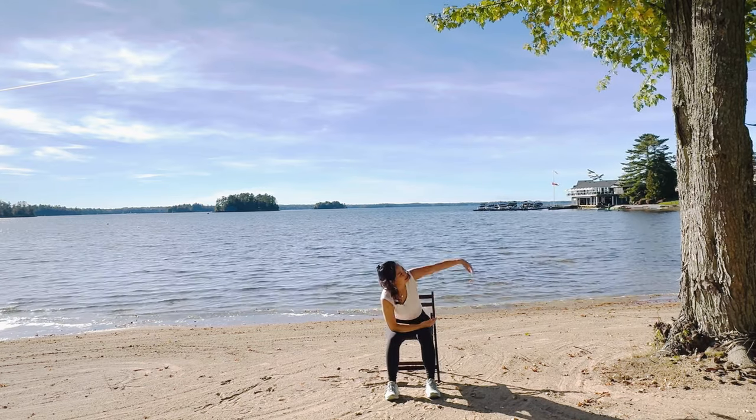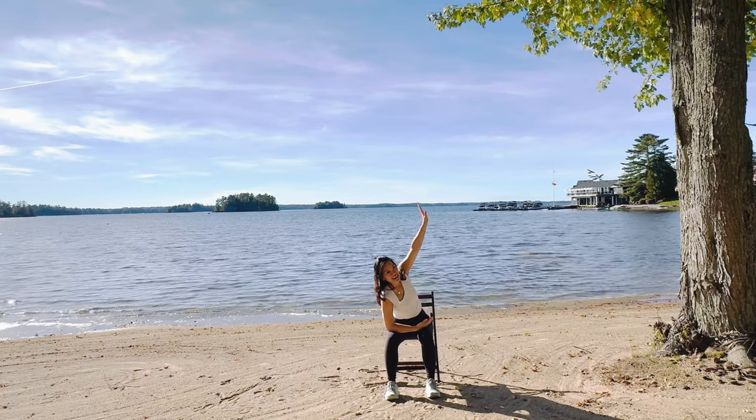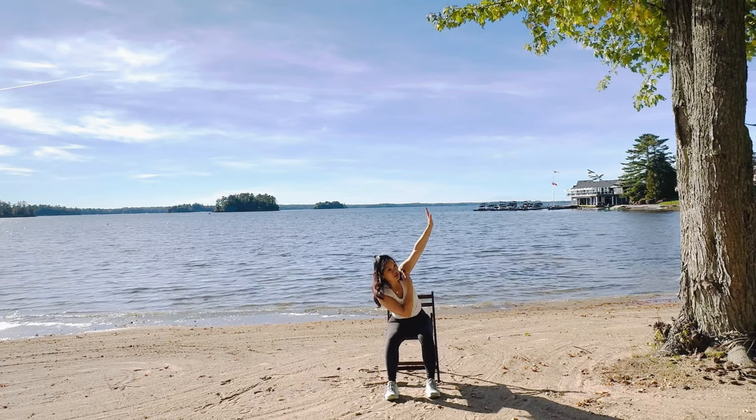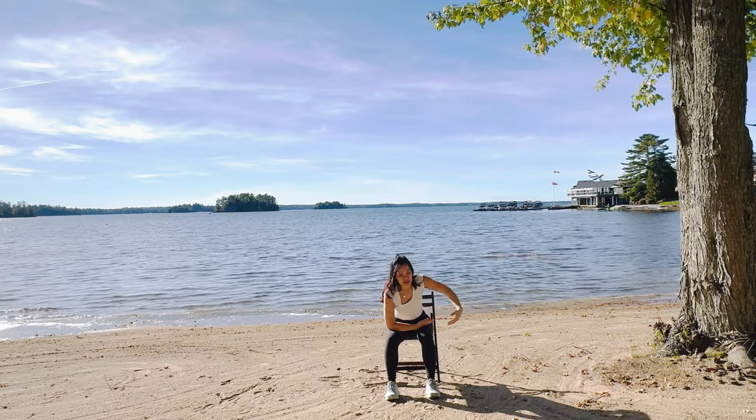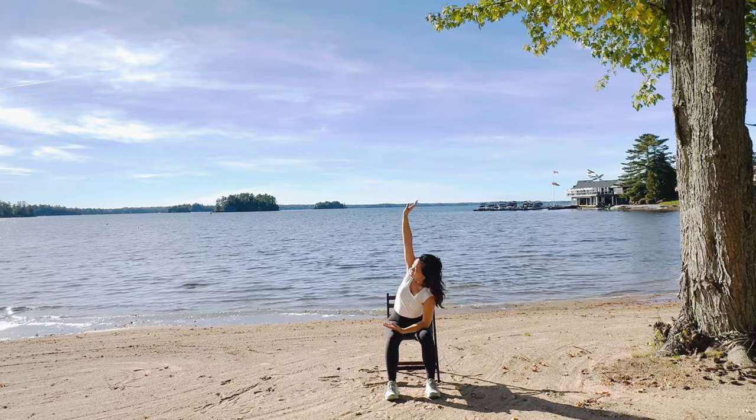Okay, so breathing in, left arm comes up for a high five. Okay, great. Lifting shoulder and hip, and then releasing, breathing out. So we're going to do that now methodically. Breathing in and out.